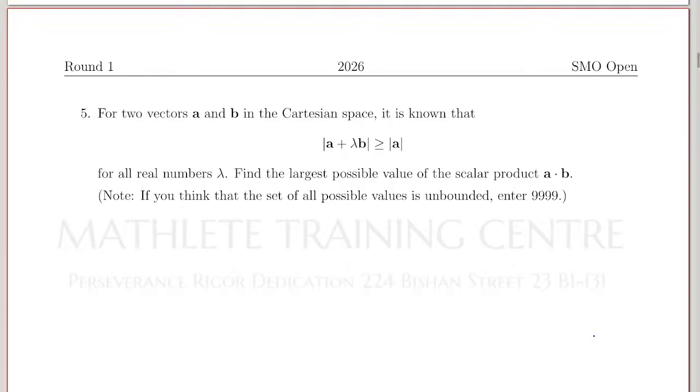Now for this one, you should just depend on your intuition. If you have the correct intuition for this question, your intuition should immediately shout that the value is 0. Because you can choose any value for lambda. So you basically take a vector, you add any multiple of a vector to it. There's probably bound to be something that is shorter than this, right? In most scenarios.